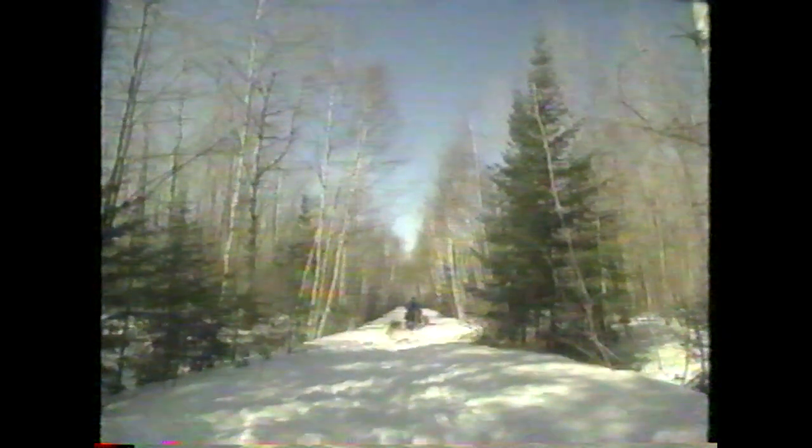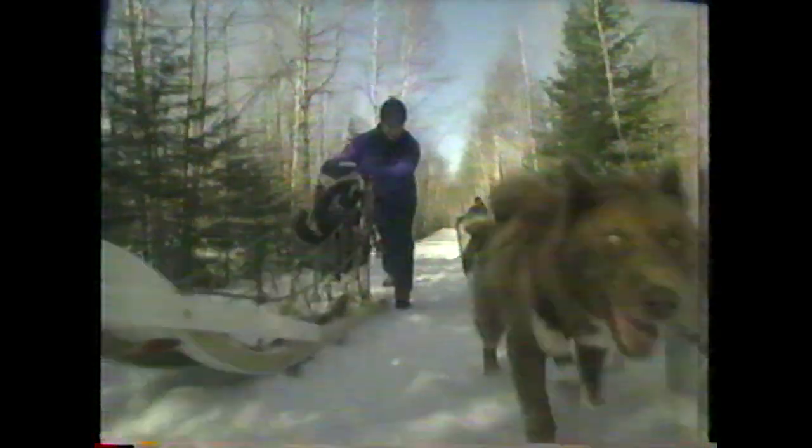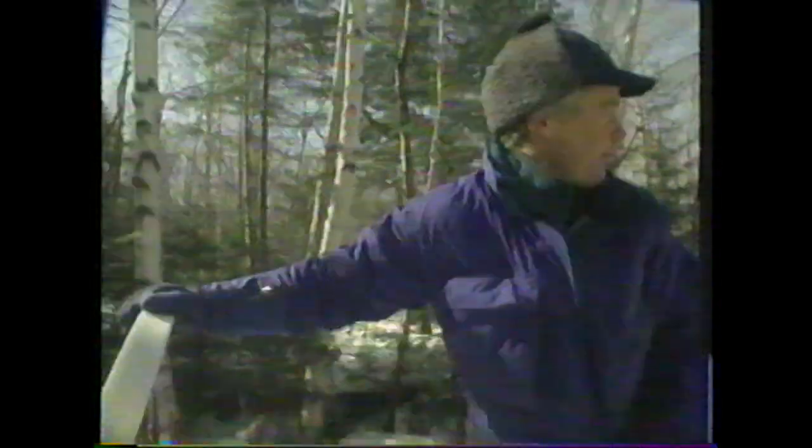It's a lot more exercise out here in the woods than it is on the ice. Now I know why they call this a combination between surfing and rototilling. Yeah, sometimes there's a lot more to it than just hopping out and yelling mush. In fact, occasionally in deep snow, we'll have to get off front and break trail for the dogs with snowshoes. It kind of defeats the purpose of the dogs, doesn't it? No. Just lets them know we're part of the same team.